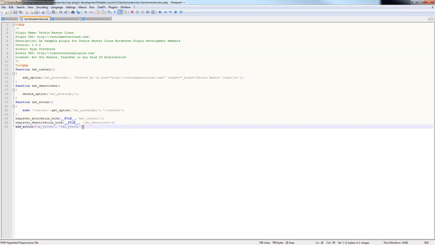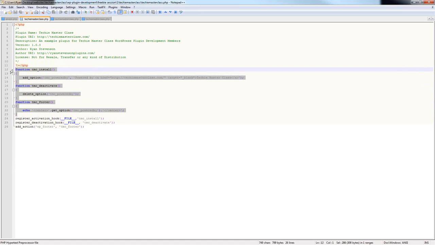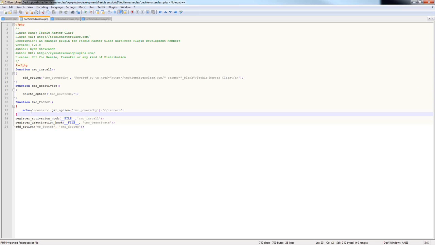However, you should be able to tell at this point that the concepts that are needed to create these WordPress plugins is actually pretty simple. A WordPress plugin usually ends up being nothing more than a series of functions that you have created. Each one of them is used for a particular purpose, and then you simply reference those functions using various WordPress functions.